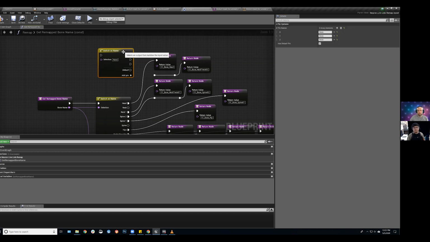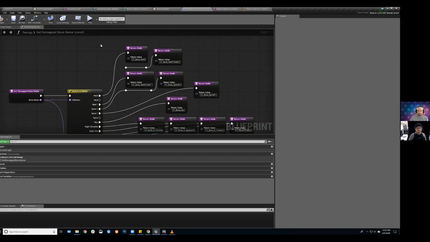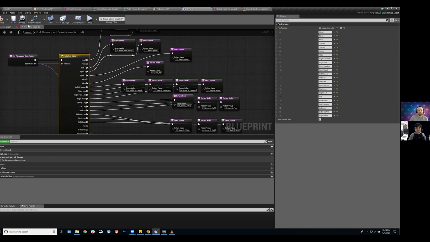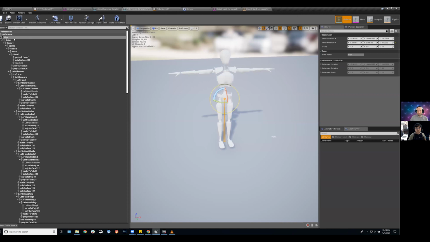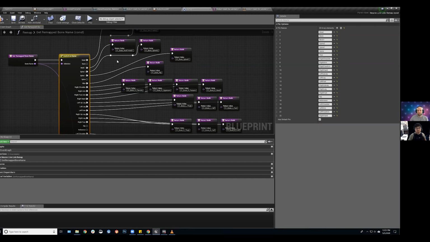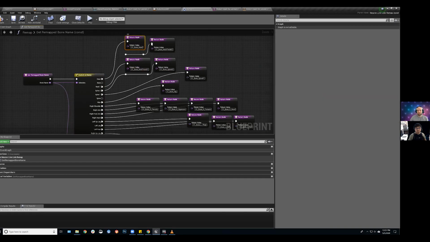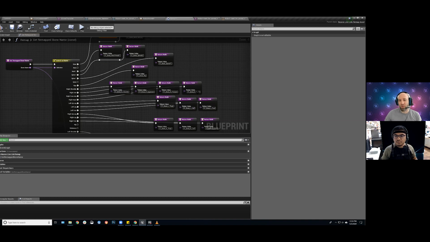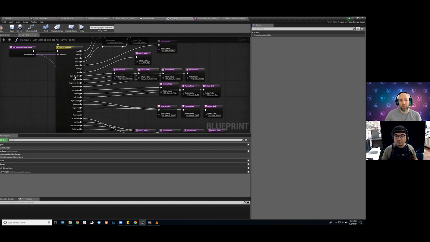And so what you're going to want to do is label all of these pins with the name that is coming from Perception Neuron, which in this case is this skeleton. So these names. And then on the other side, we're going to pass in this return node what it's supposed to be connected to, right? So we're going to connect neck to neck twist and spine to spine 2, and whatever the names of the things are that we need to remap, we're going to map them to the things that are coming from the Neuron skeleton.